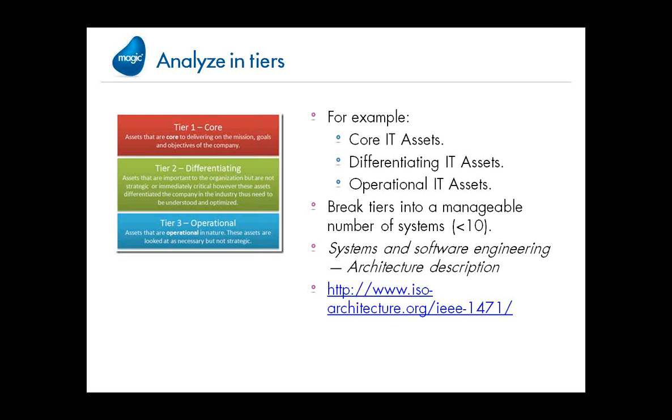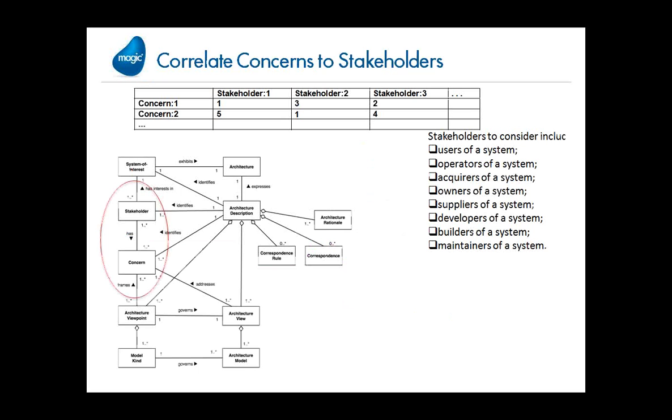Now, here on the slide, you see reference to much more in-depth best practice guidelines and documentation that you can get for your architecture descriptions. And so that would be at ISO-architecture.org, and it's /IEEE-1471. So that's the specific document that we would recommend there for you to look at in terms of putting together your architecture description as part of your upgrade process and analysis.